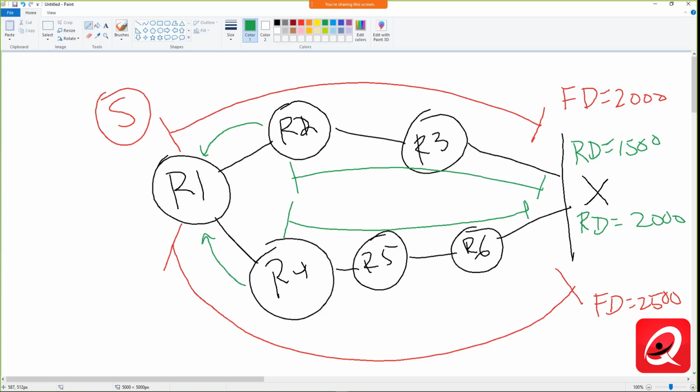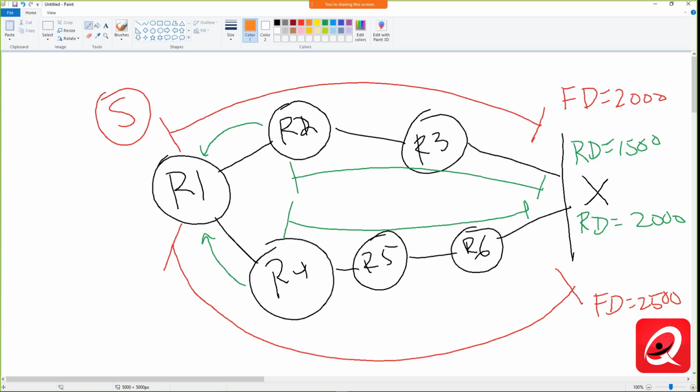Now, the reason this is important to understand is because in order for us to identify a loop-free alternate path in EIGRP, meaning that if the primary path fails, the backup path can be immediately inserted into the routing information base because we've already determined that it meets the feasibility condition.